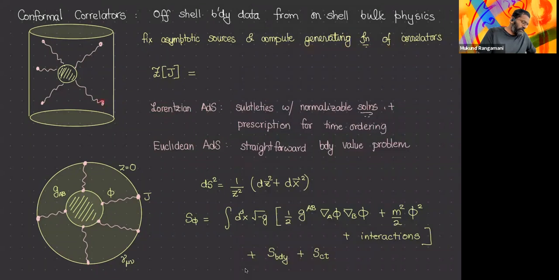Okay, so I've sort of drawn these sources as if the delta function supported at operator insertions, and we'll exactly try to set up that problem. So I'll use the following notation. I'll use J to denote an arbitrary collection of boundary sources, and I'll try to compute the following quantity, the generating function of correlation functions as a functional of these boundary sources, which I'll just write as the following CFT object.